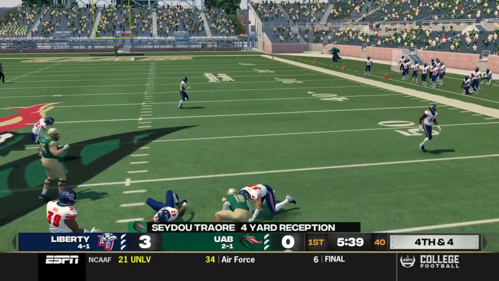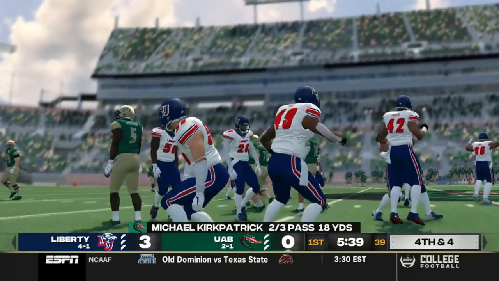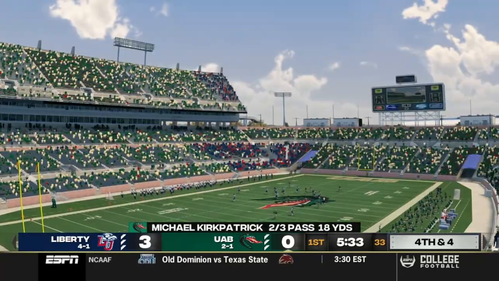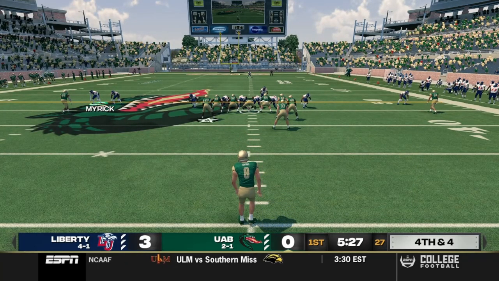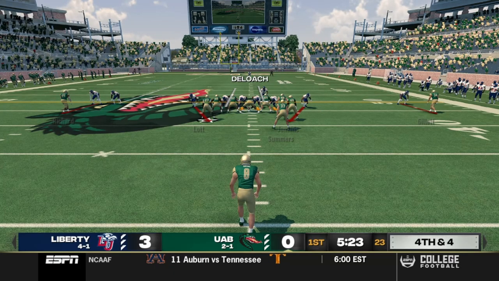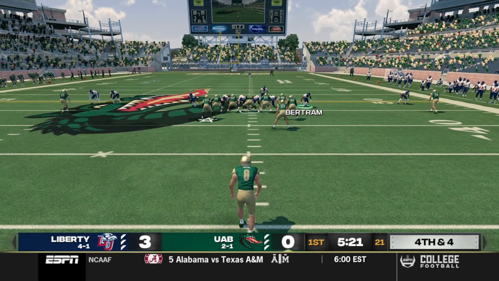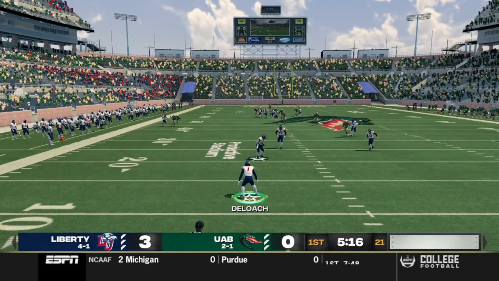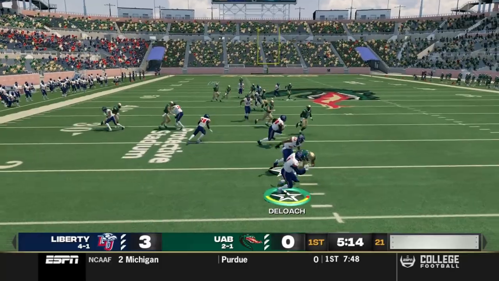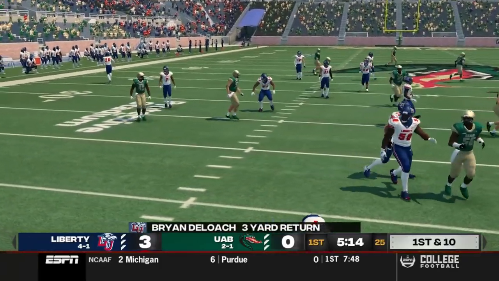Nice tackle by Cody Moon. Good job. Fourth down. 45-yard line. It'll be short of the first after the completion. Well, good effort by the defense to make sure they got him before he got to the marker. Nice hold. Tompkins awaits the snap. Oh, nice tackle.